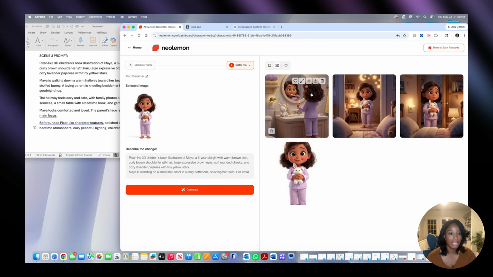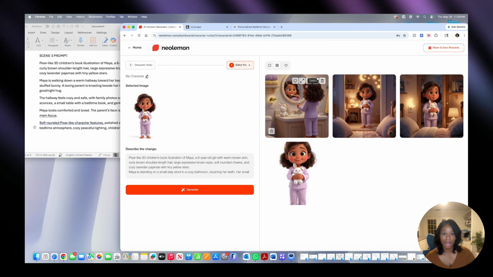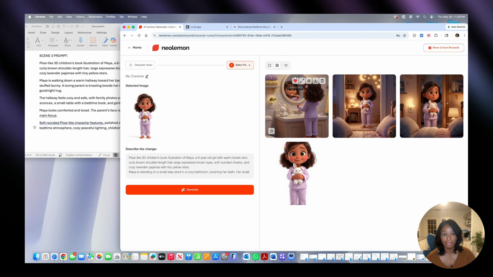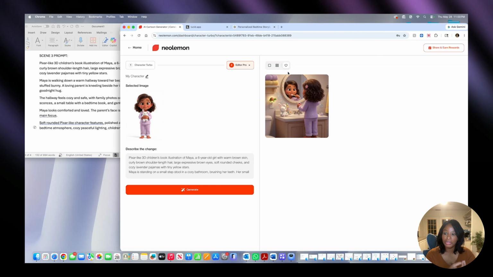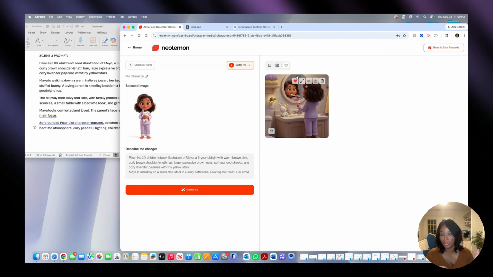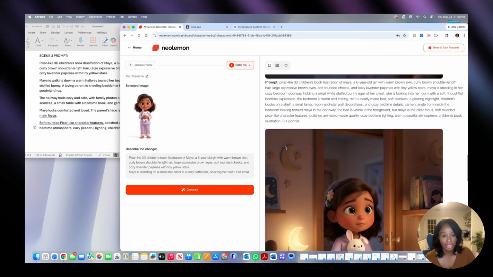Also, you have the option to favorite your images. So if you start a bunch and you like certain images, you can heart them. Then when you click on the heart at the top, all your favorite images will show up on the screen. So just keep that in mind. But we have only generated 4 images, so there's nothing to scroll down.